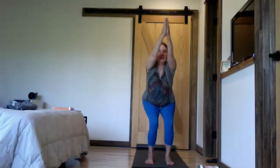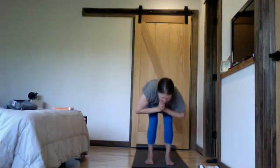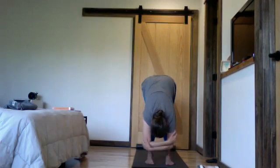The breath a little faster. Inhale for 4 and 5. Let yourself release your spine, then your legs straighten and catch your elbows. 5 slow breaths, forward fold.